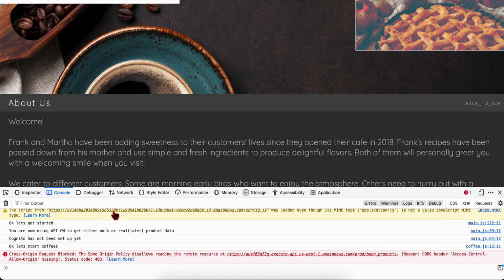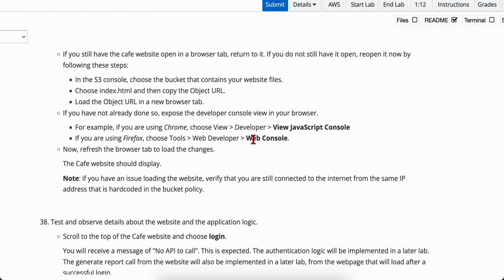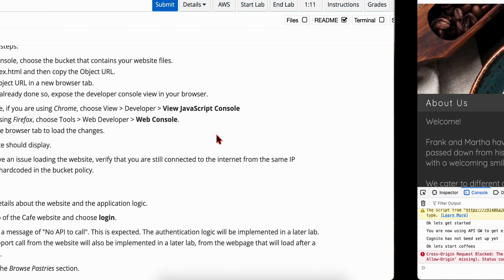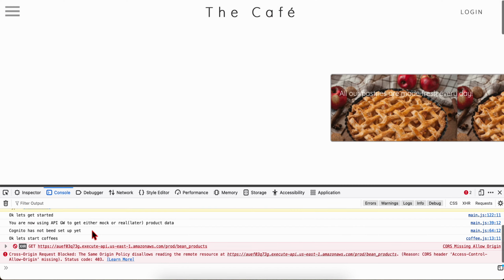I believe this is the console. Okay, yeah, so we're inside the web console. That's what we need. So now refresh the web browser tab to load the changes. Let's load it. Let's see. Awesome.